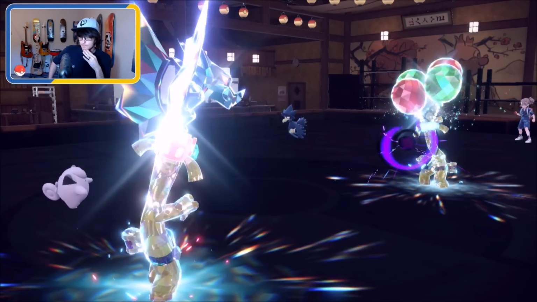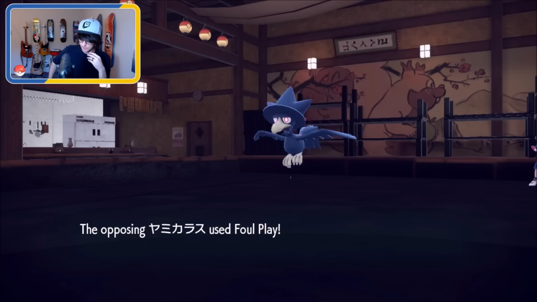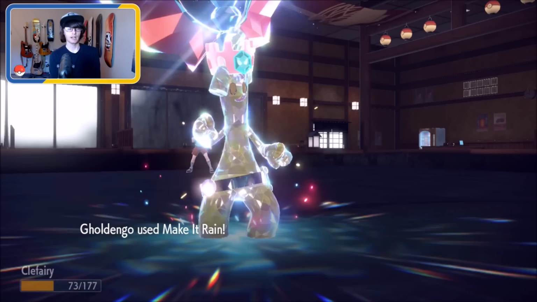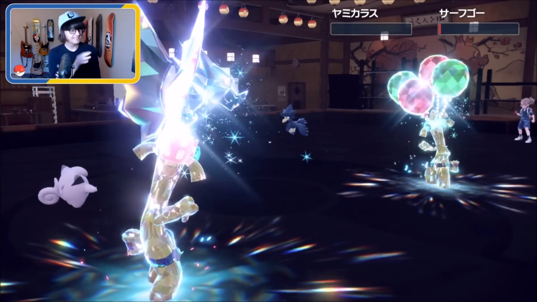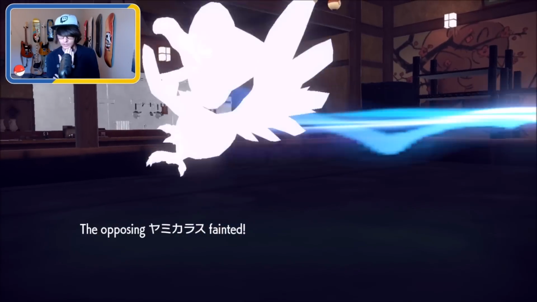Yeah. Cool. Clef doesn't like that, but it's fine. Nice. It's coming up, Millhouse. It's fine that they're alive. Like, I'm not happy about it. I didn't think I would kill the Goldengo.